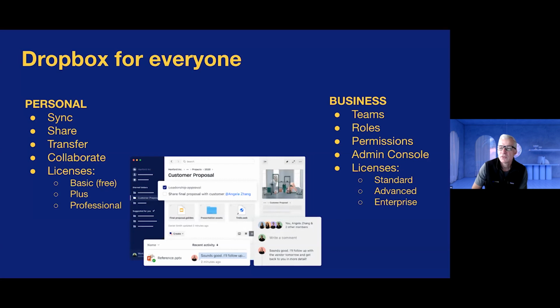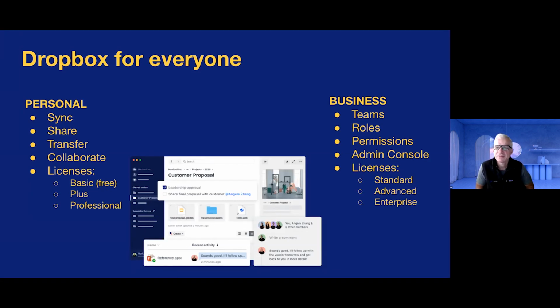Okay, so I wanted to get another feel of who has used Dropbox Business. I think we have a poll question for that, right? So let's see how many of you have used Dropbox Business before. So just a few more seconds. If you're listening, make sure you vote. Cool. So also half and half.